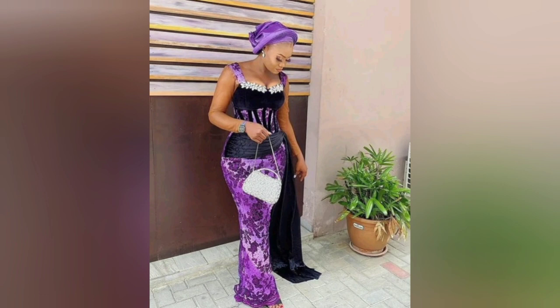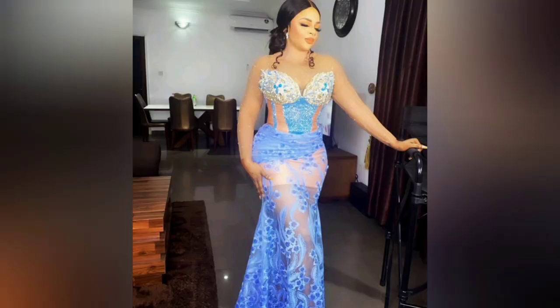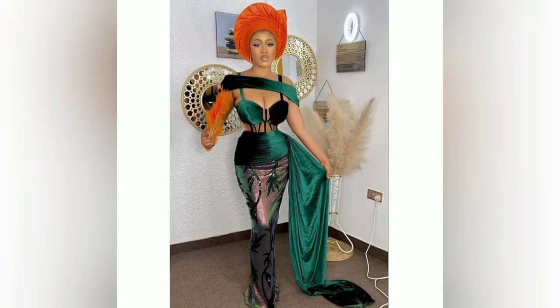Even this particular Asoebi gown style. Let me tell you something. This particular video is loaded with Ankara. When I mean short, million Ankara style, from the middle to the end part of this video, it's only very few lace styles like this you're going to be seeing. So if you're looking for short Ankara gown styles that are easy to wear, something you can use with your sneakers or heels, with no stress, please make sure you watch this video to the end.